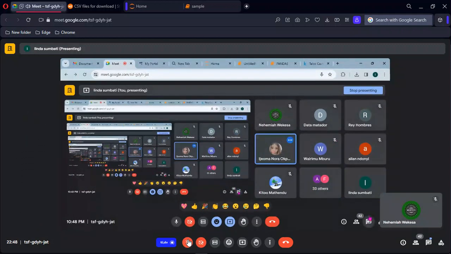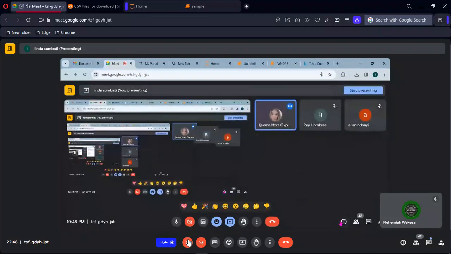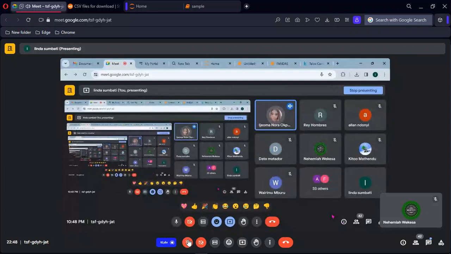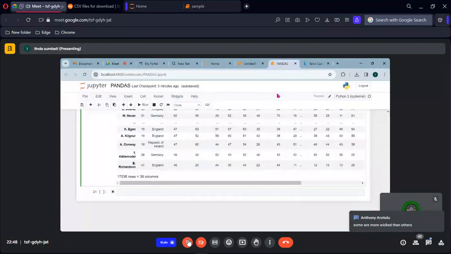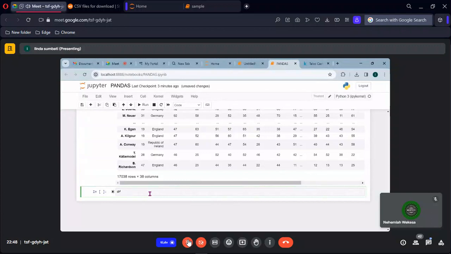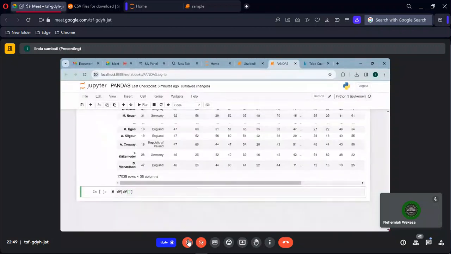I may be wrong, but I think to filter multiple values, you have to separate them. Let me just put it. So the string, person, age.